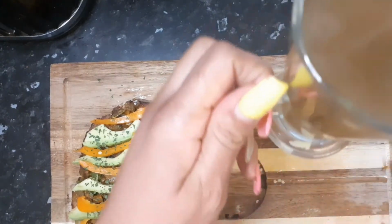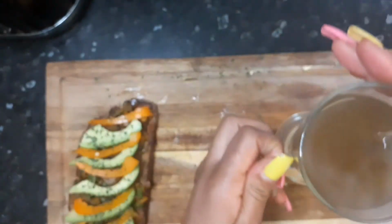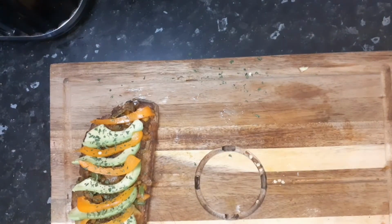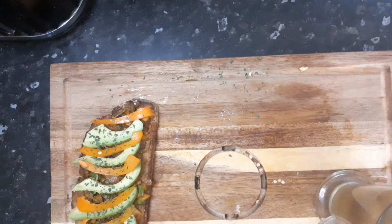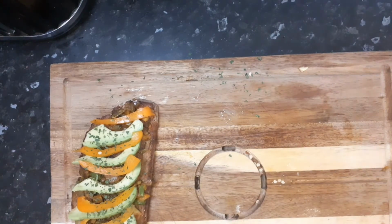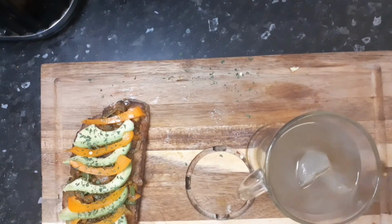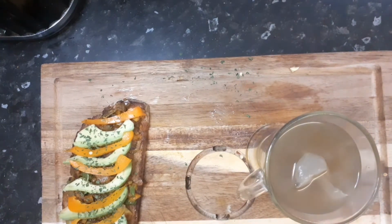I'm a bit skeptical of these tea bags now, guys. I'm using this one. Woo! Sorry, that was hot. Excuse me. Yeah, this one seems to be okay. The lemongrass does seem to be okay. But I have got fresh lemongrass. I just haven't got the energy or time to put into it this morning.